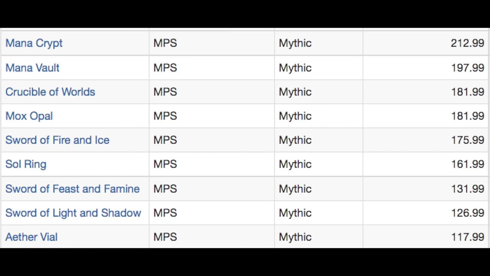Fine Ice, Soul Ring at 161. I can see that being a lot higher. Feast and Famine, Light and Shadow, and then Aether Vial. Also Aether Vial at 118. Aether Vial is one of those cards where you don't want a single one of, you would want four of.